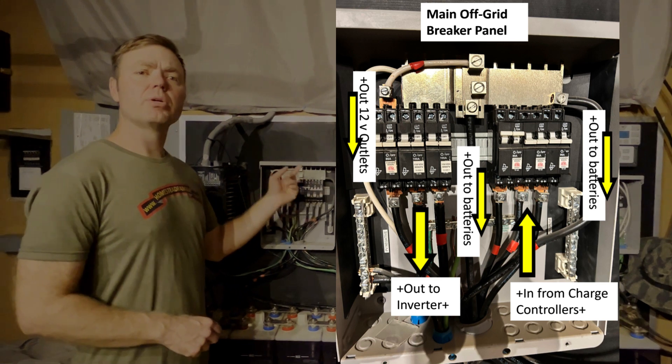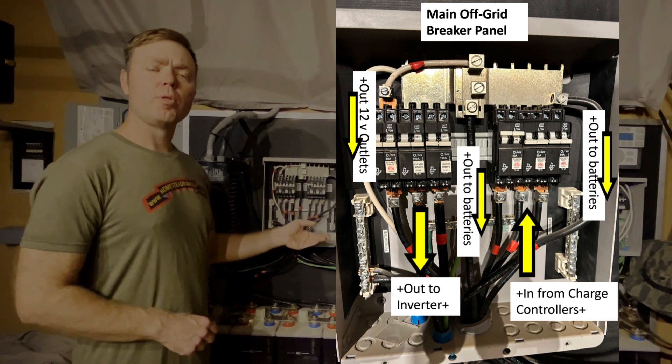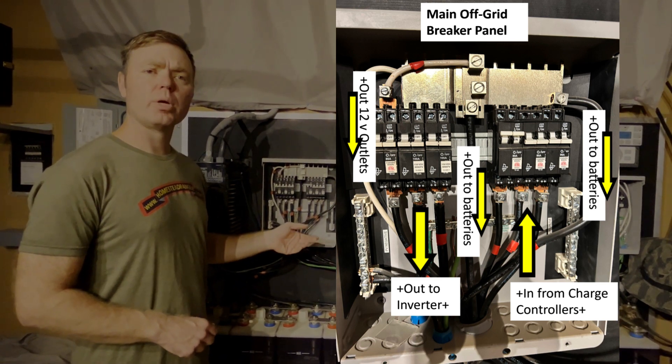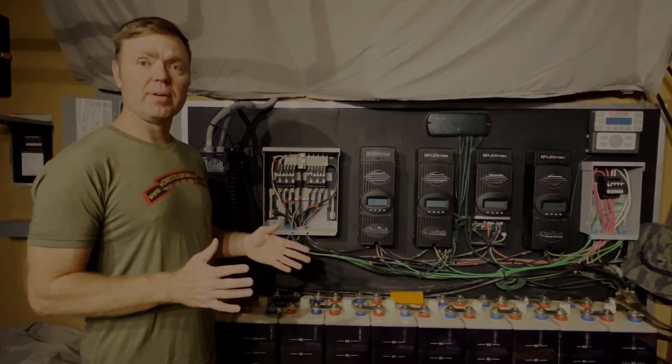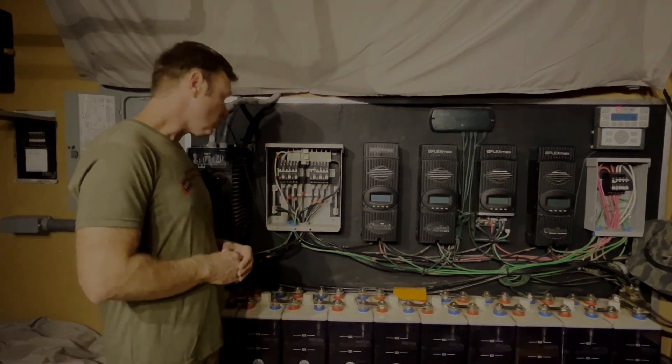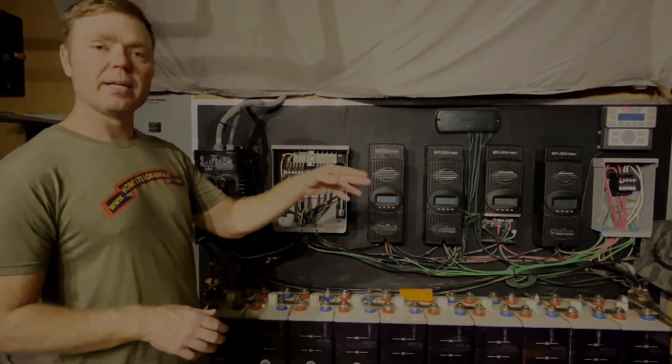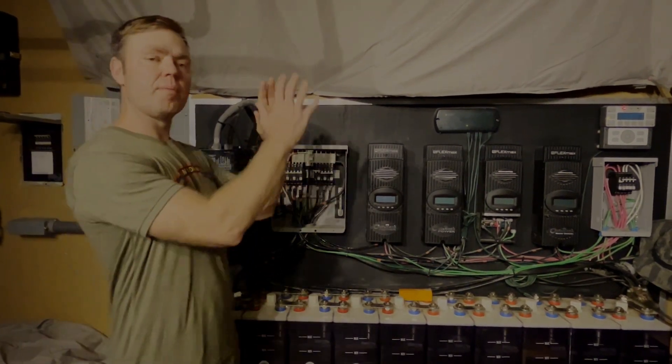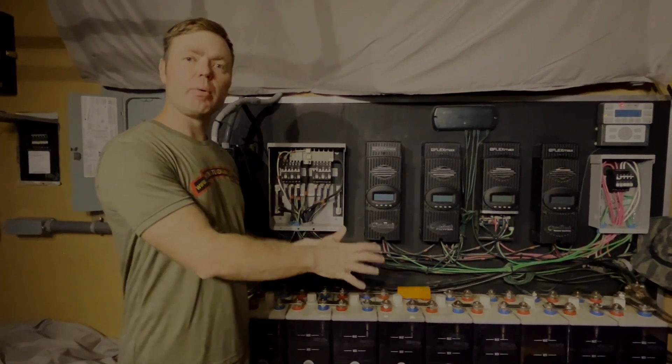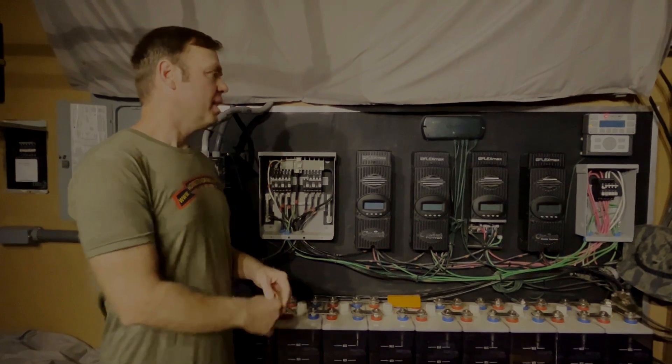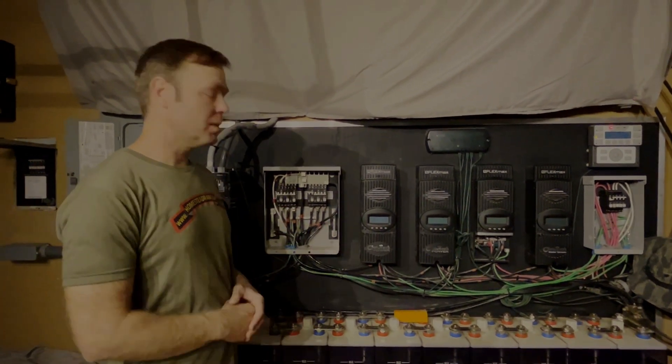The positive comes from the charge controllers to another circuit breaker, and then to your battery bank. That's just so you can have that circuit breaker control the power. You can totally turn it off whenever you're working on it, and if you have any kind of short circuits, the breaker will trip rather than you have some kind of explosion in your home. The negative goes straight to the batteries. So now we've gone from the solar panels to the charge controllers and into the batteries, and we're able to charge the batteries that way, with two sets of breaker boxes in between.